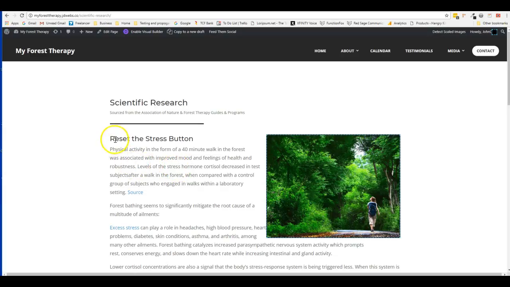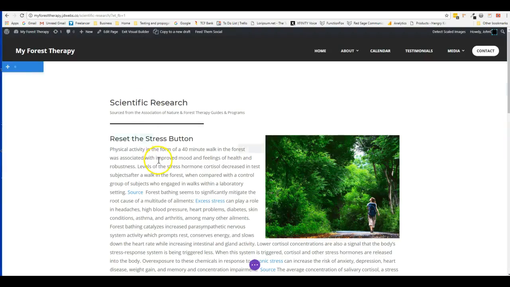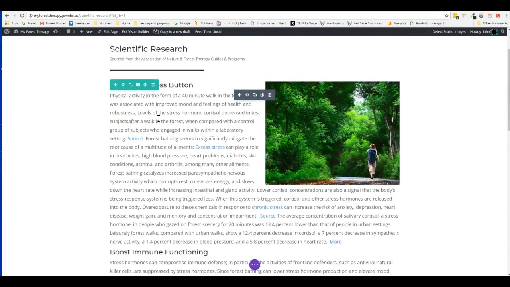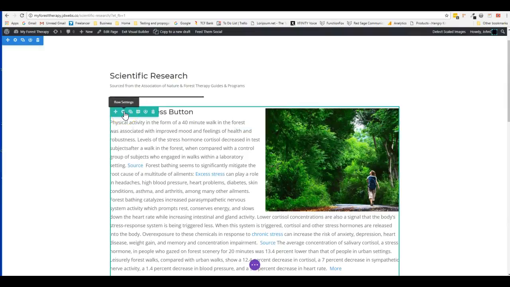What we're going to do is break this text module, which is quite big. I'll go ahead and enable the Visual Builder so that we can get a look at the modules. Everything in this entire row is in a single text module. As you can see, this is one continuous text module all the way to the bottom. So what we could do is break this into another row, and then make the top row 2 columns, placing the image in the right column and the text in the left column. And then at the logical point we could break the text and put the remainder of the text in the next row at full width.